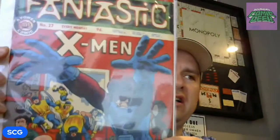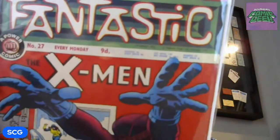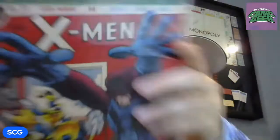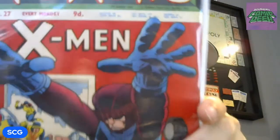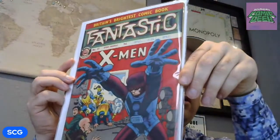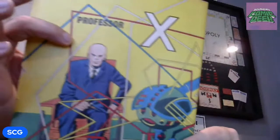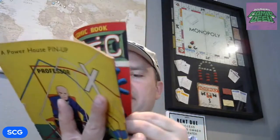This is the British version of X-Men — I believe issue 14 — the first appearance of the Sentinels. Check out those curvy hands on the cover. It says 'Fantastic' on it, going back to the name deal. The interesting thing is it has a date on here: August 19th, 1967 — which is eleven years before my birthday, but August 19th is my birthday. For it to be that old, the colors really do pop and it's in really good shape.